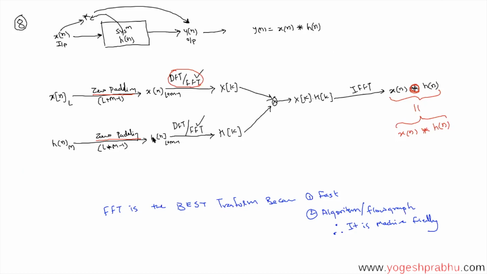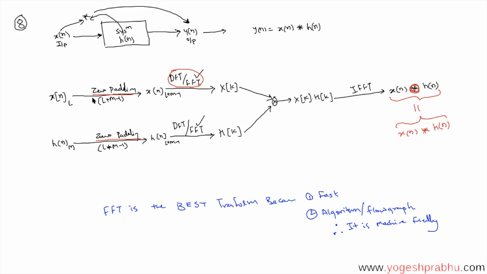We get our L plus m minus 1, which is going to give us our sequence length. Once we get our sequence lengths, we know our padding, so we do our padding. From there going forward, what does the padding have to do with the FFT part? Well, padding has nothing to do with the FFT part, but when you do padding before you do FFT, your circular and linear will be the same.